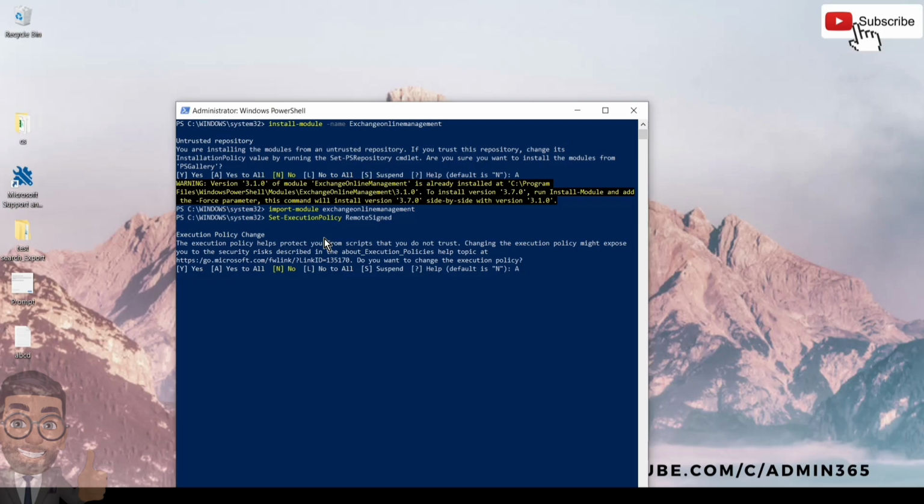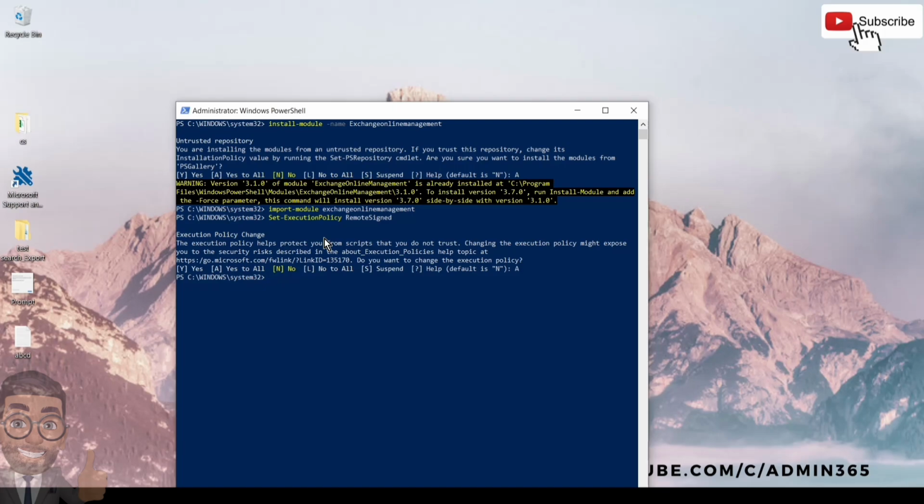Then you can press A for all and enter. RemoteSigned basically means that you are allowing all the scripts which are signed by Microsoft. You can later change the execution policy if you wish. So now you have set the execution policy on the computer.